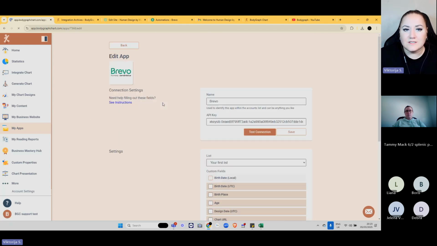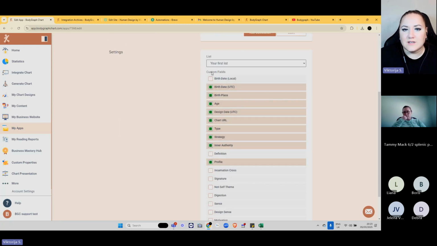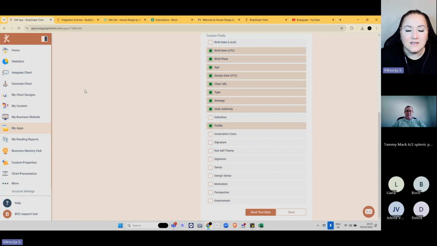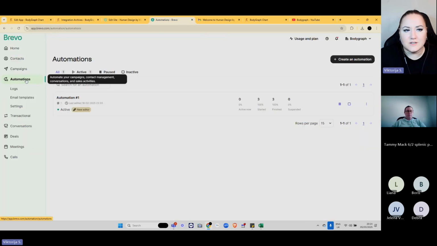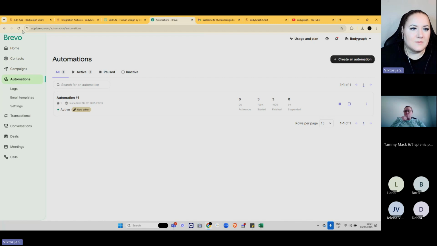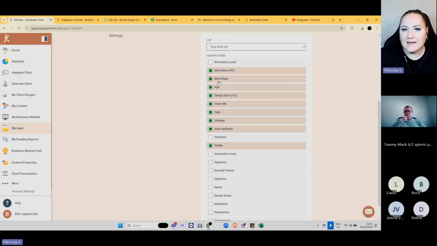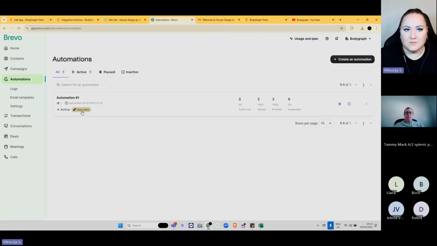And in today's video, I specifically selected to connect to Brevo. Now, as you can see, Brevo does not have tags, but it has custom fields. And even if the platform does not have tags, usually automations within the app allow you to build the automation. For instance, when an incoming subscriber has the data attached, generator, attach the tag, for example, generator. So that means that you would build a tagging automation within the platform.